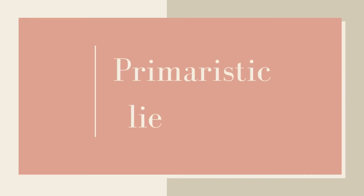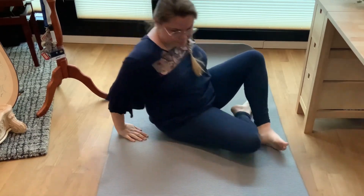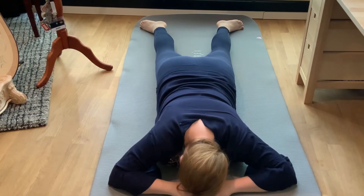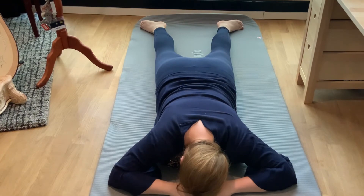This position really relieves your back. The second position is also a lying down position. It comes from the Primeristic, which is a knowledge and teaching of the sensory motor development of humans. It is based on the laws of neurophysiology and was developed by a children's doctor and his wife who was a physiotherapist. For this position you lie down on the floor again but this time on your stomach. You fold your hands in front of your head so that you can rest on them with your forehead. Your legs are hip-width apart and your feet tilt outwards.